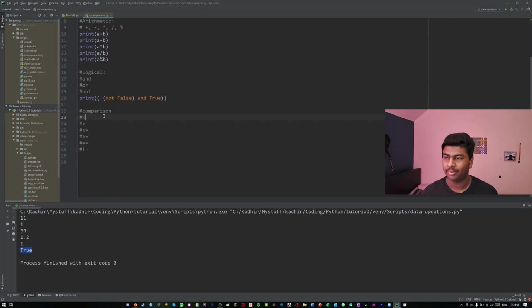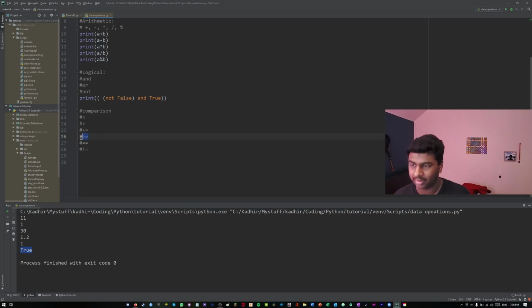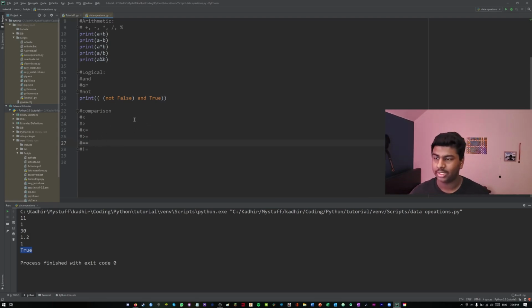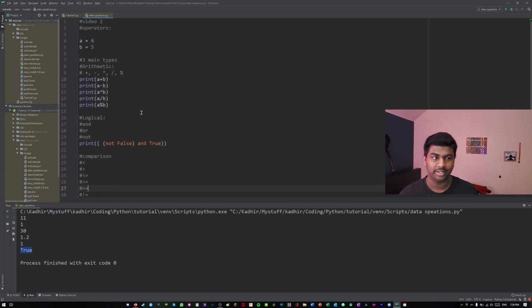Comparison operators are operators that can be used to compare two different values, numerical values in specific. So these include symbols such as the greater than symbol, the less than symbol, less than or equal to, greater than or equal to, and we have two more. So this is the equal to symbol. The reason we're using two equals and not just one is because a single equal is an assignment operator which gets a little more complex, but what assignment operators do is basically just assign a value to something. So there are more than one type of assignment operators, and that will be a topic for a different video.